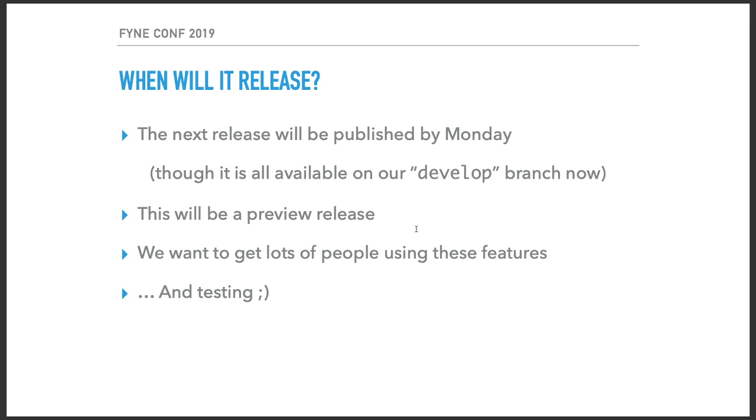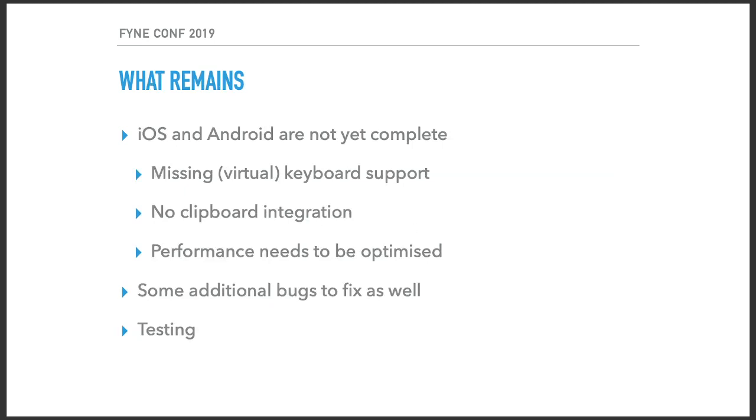So what remains for us to be able to get the 1.2 release? Well, the iOS and Android support is not yet complete. We're absolutely welcoming any contributions from those who would like to help us get there, but there's not a huge number of big ticket tasks left yet in the milestone.